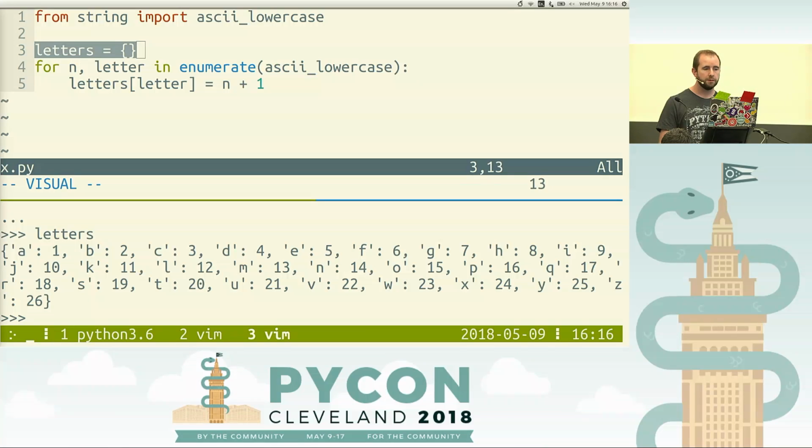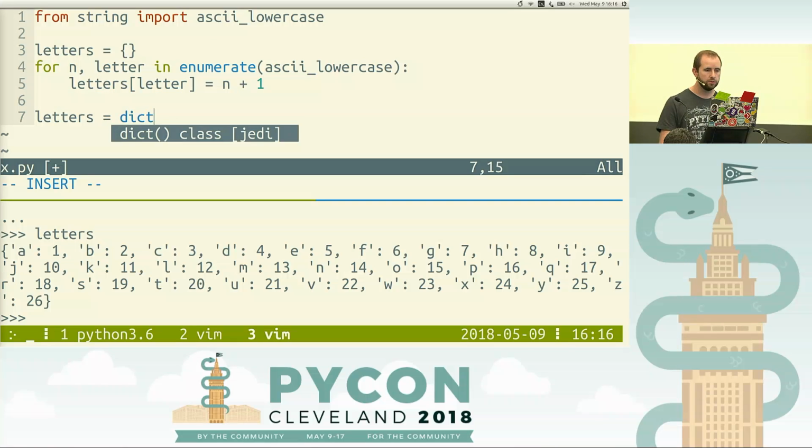All right, so I am making an empty dictionary, looping over it, building up the dictionary. What is your guess that I could use here? Could I use a list comprehension? A set comprehension? A dict comprehension? So there is something that you will see occasionally: letters equals dict.